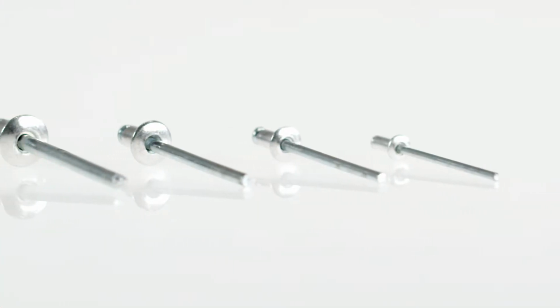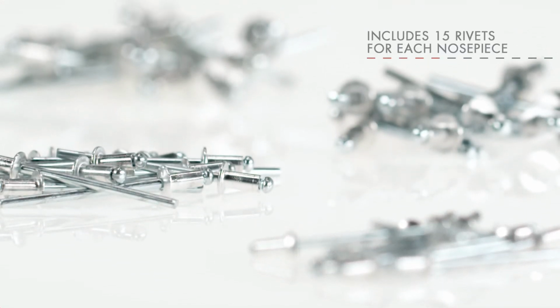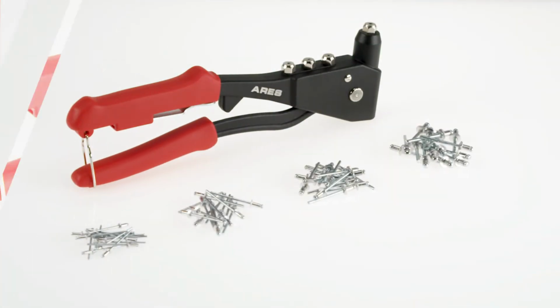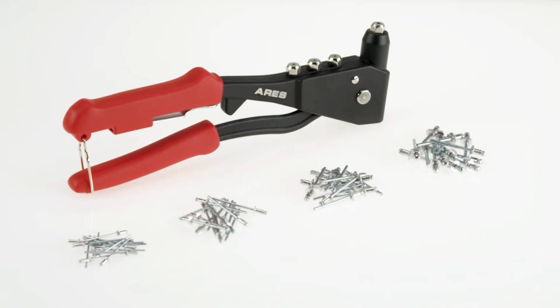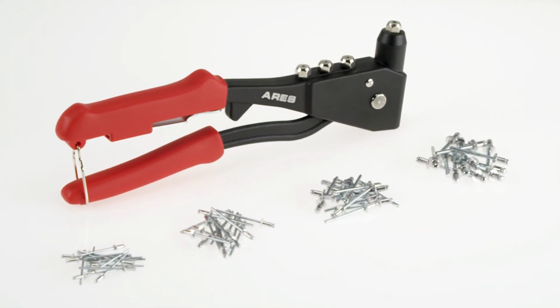This riveter sets up to 3/16 inch steel rivets, and 15 1/4 inch rivets for each nose piece size are included in the set to get you started. For sheet metal, automotive, ductwork, and more, the ARES professional pop rivet gun makes repairs and installations easy.